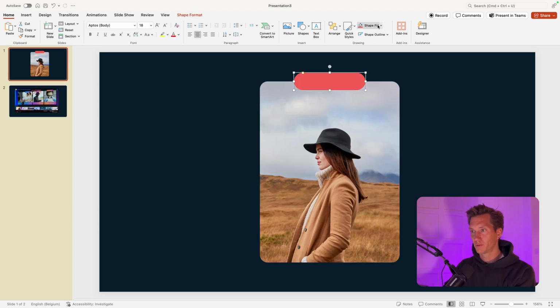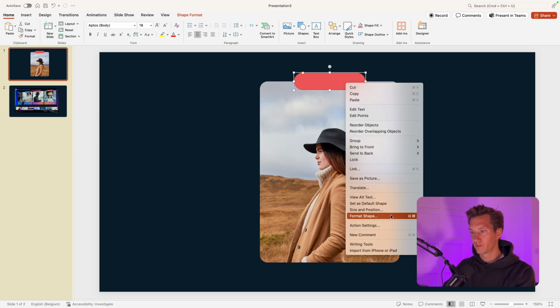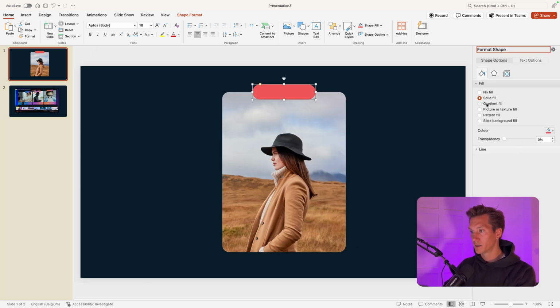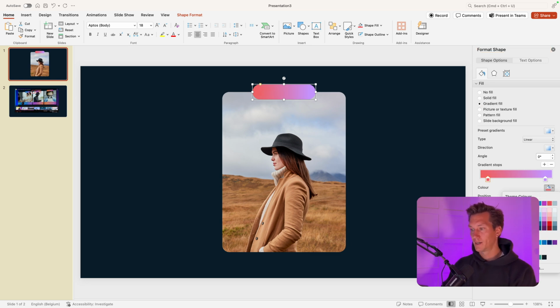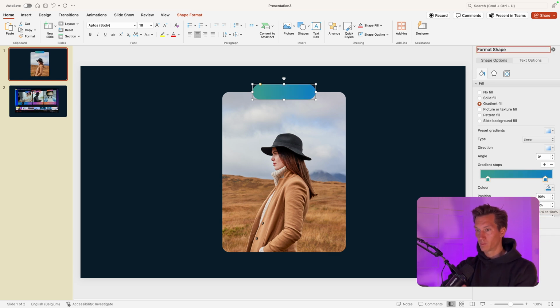And for that, I'm going to use my right click, format shape, the color palette that we've used, and gradient fill. Remove the stops. We only need 2 stops from left to right. So we're going to put that from left to right and then put them not all the way to the edge, but almost. Now let's look at the color palette and use, for example, the green one first, and then go to our second color, which is the light green. So that's the first one we want to achieve.